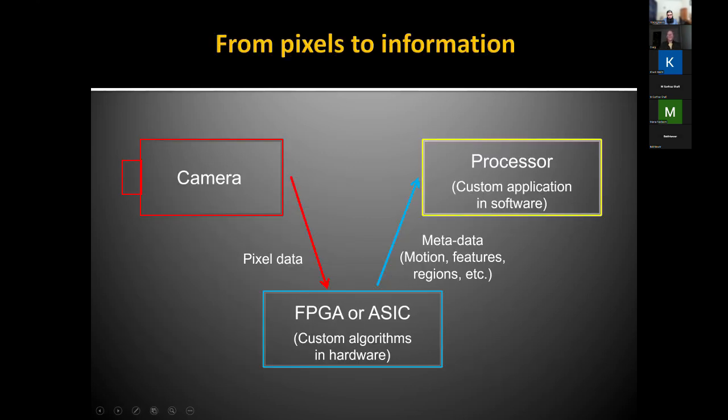A few of these slides are going to be kind of basic. They're just showing some of the parts of image processing systems. In this case, maybe a camera, an FPGA, or an ASIC, and a processor. And we'll talk about that some more, but the main idea here is that you want to do the simple repetitive functions in hardware and not software.